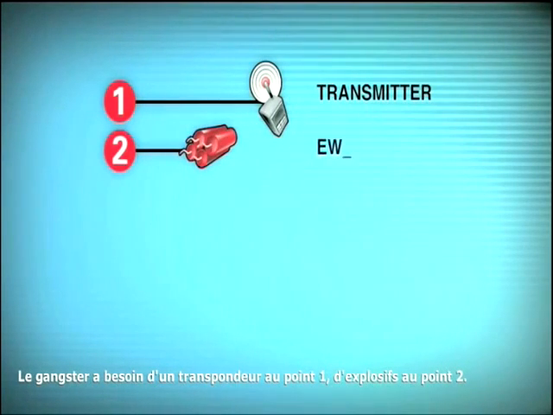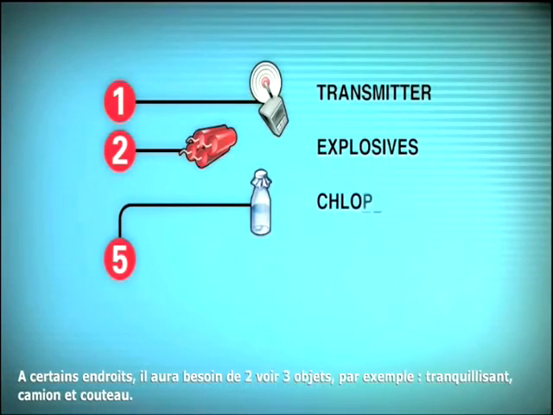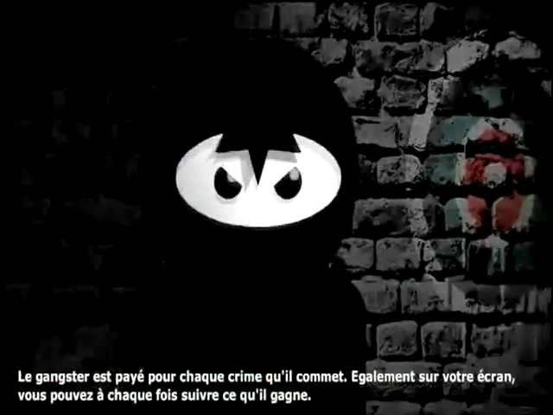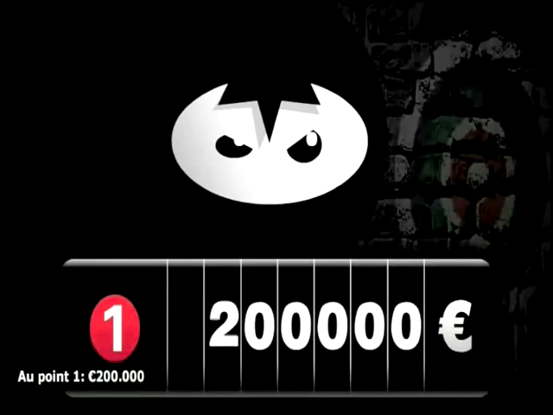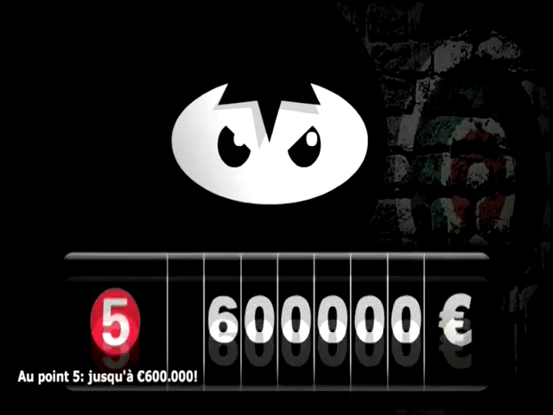At location 2, explosives. At some locations, he needs 2 or even 3 objects, such as at place 5, chloroform, a truck, and a knife. The gangster earns money for every crime he commits. You can also see on the map how much he earns at each location. For example, at location 1, €200,000. At location 6, €400,000. At location 5, even €600,000.